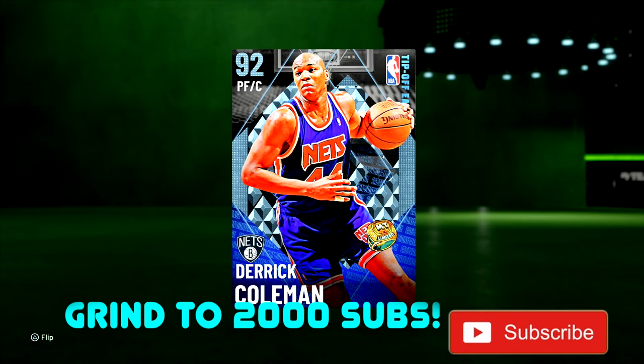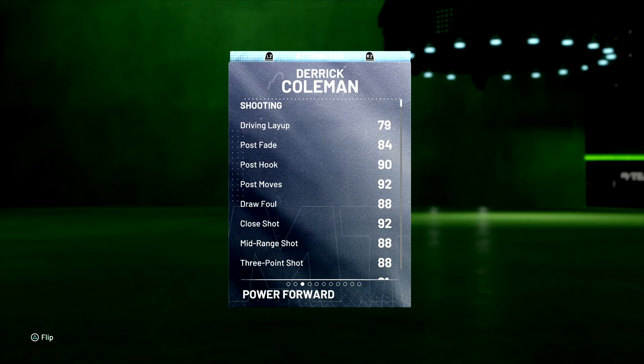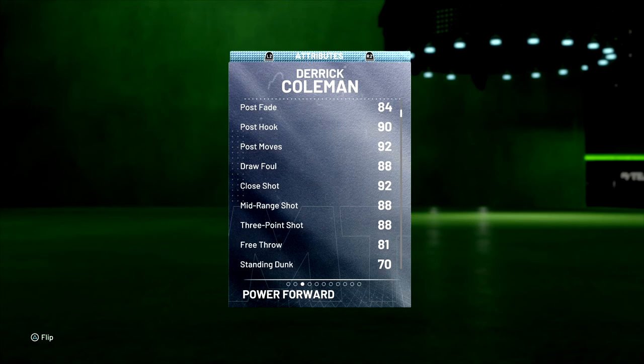92 overall, so hopefully Derrick Coleman has a three-pointer. Be able to stretch him out. 6'10", 92 offense, 82 defensive overall. Let's take a look at his stats. 79 driving layup, post fade of an 84. Post hook 90, post moves 92, mid-range of an 88, three-pointer of an 88 as well.